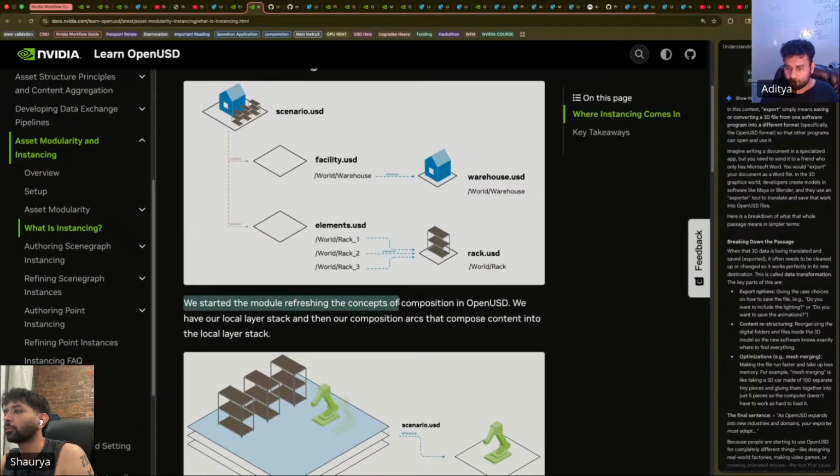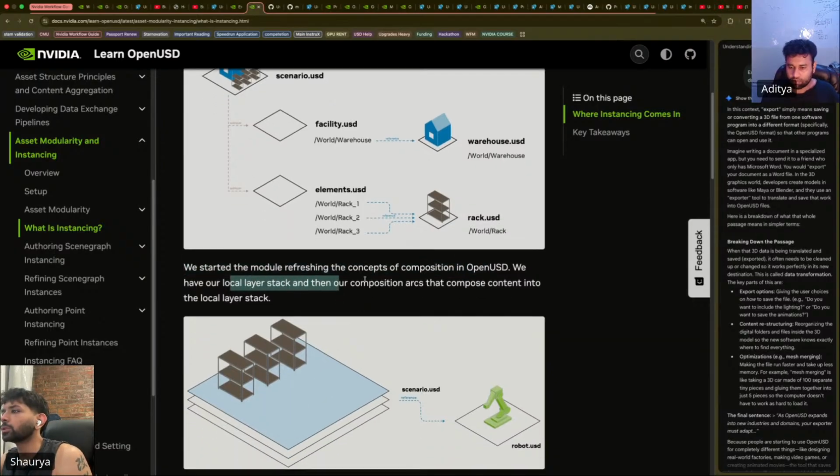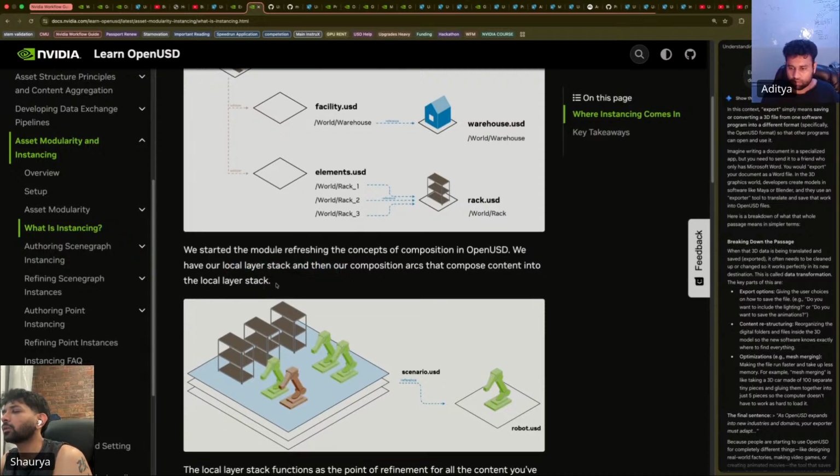We started the module refreshing the concepts of composition arcs. We have our local layer stack and then our composition arcs that compose content onto the local layer stack.